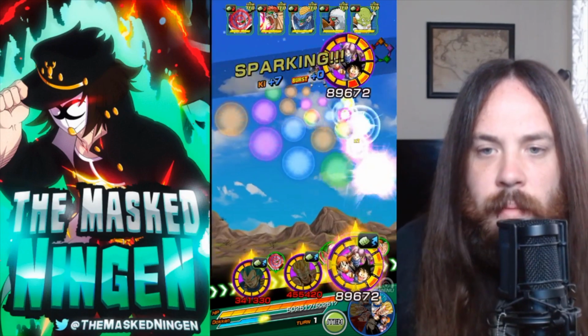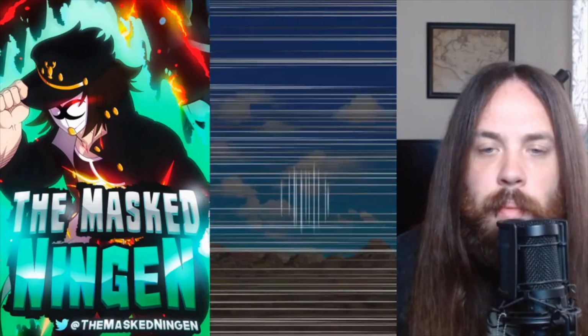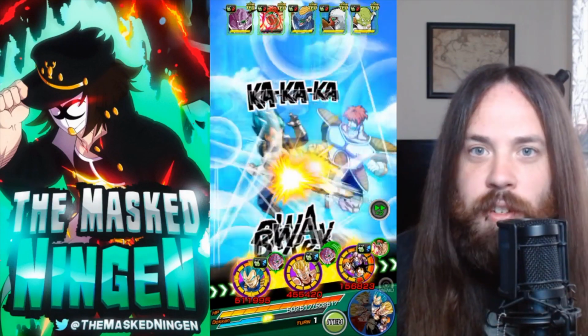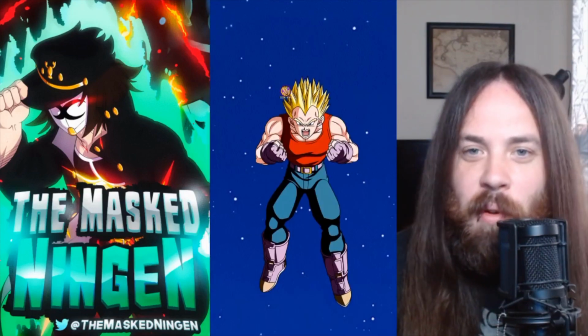And then we'll grab these for the GT trio. Get the 18 key super for them. So 2.4 mil for Int Blue Vegeta. Pretty decent. Oh, wow. There you go. Yeah, just one-shot Raccoon. Additional... Oh, no, he didn't one-shot him. Okay, he gets the additional normal and finishes him off.